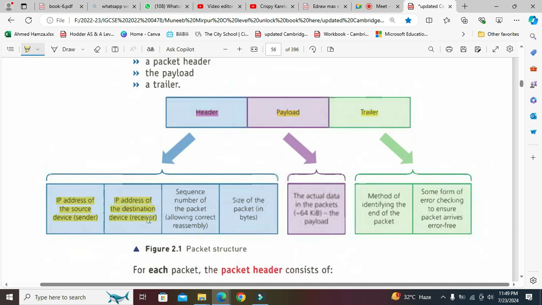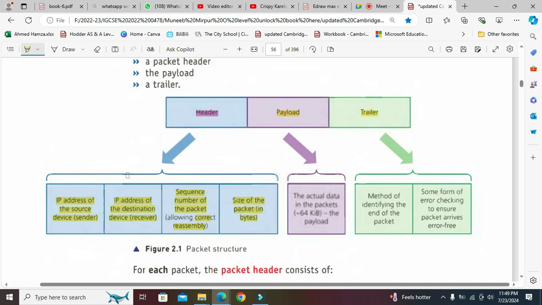Sometimes when we write a letter or email, we write in two sections: we are sending this to this person, and from, and automatically your ID will go over there because you are sending this. Then the sequence number of the packets, for correct reassembly at the destination end, and the size of the packet in bytes.